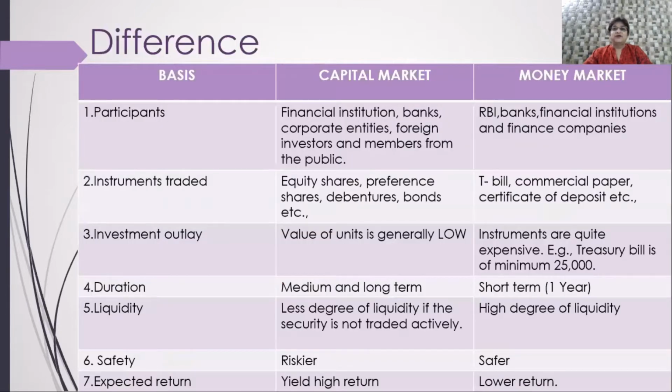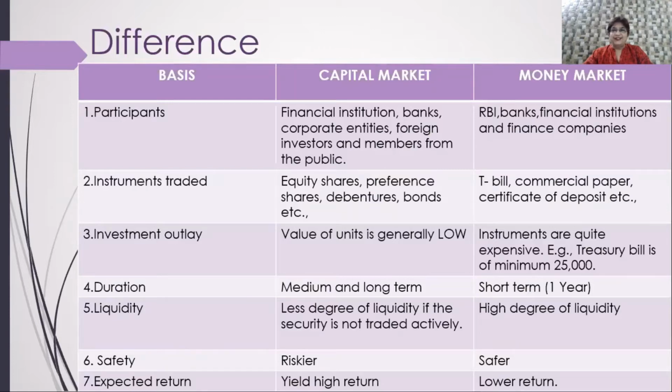Now let us do the difference between the capital market and the money market. As I've told you earlier, money market is for the short term. Now who are the participants? Generally the participants are the same, the bank, etc. But two main things are there. First, RBI is very actively involved in money market because RBI issues treasury bill. And in the capital market, we have individual members also who interact in the stock exchange, whereas their participation in money market is much less.